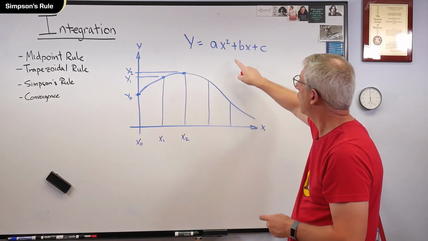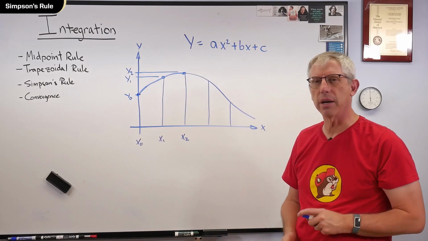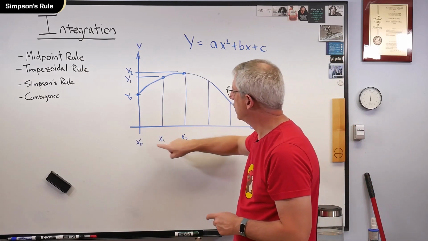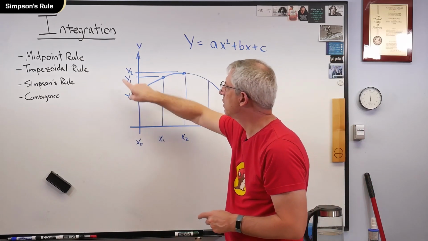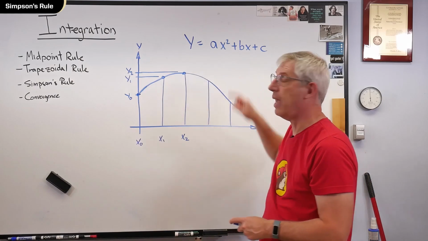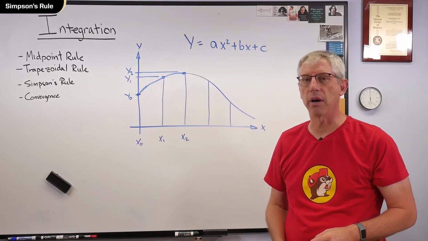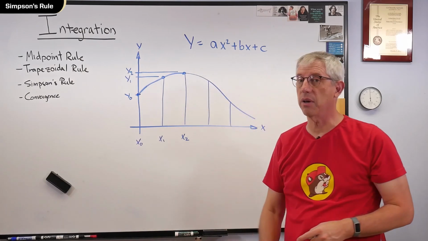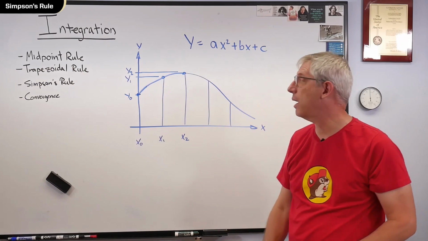So what are the mechanics of this? How would we actually do this? If we know x0, x1, x2, y0, y1, y2, how do we find a, b, and c? That's what we're trying to figure out here. Because once I know what a, b, and c are, I know everything there is to know about that parabola.